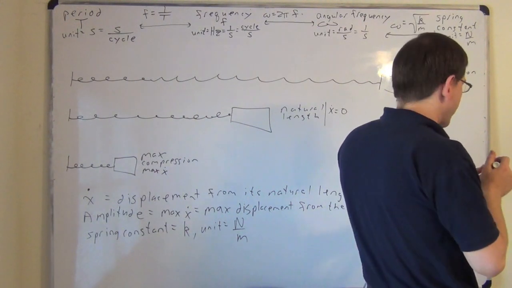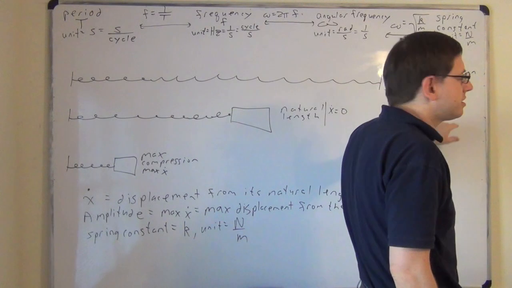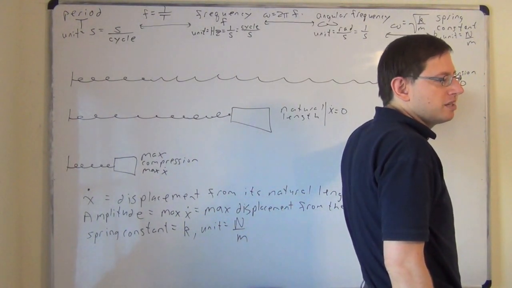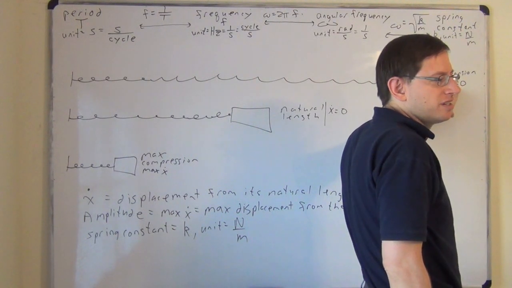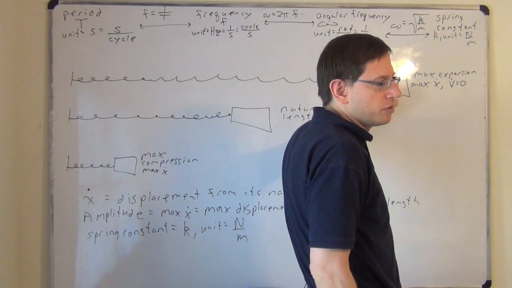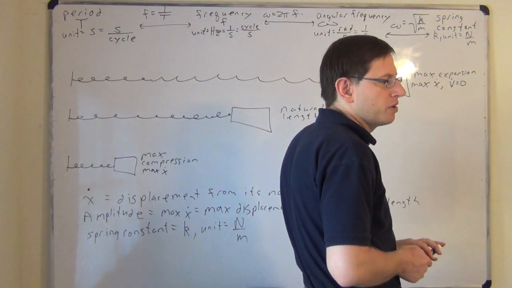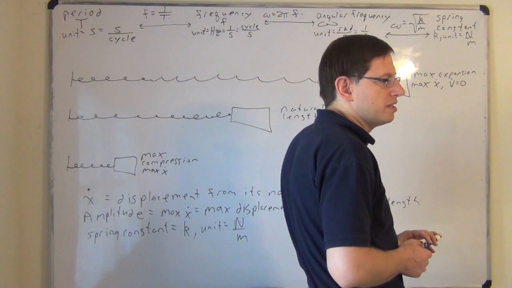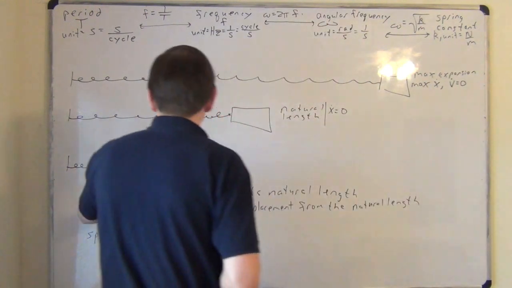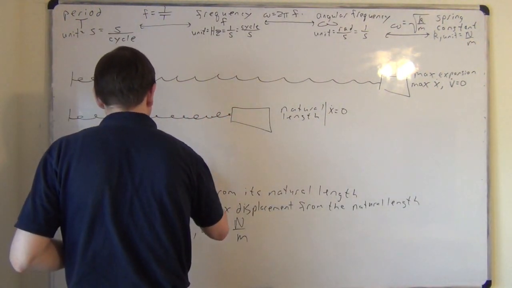Good. We haven't quite put our finger on why exactly that means v is 0. You're on the right track. The key thing is, this is the point when it's changing direction. And what's your speed at the instant that you change direction? 0. So the speed is 0 there. That's an idea that's often useful in kinematics as well. The point where you're changing direction is when your speed is 0. Okay, good. So what can you say about v over here? It's also 0. That's right.